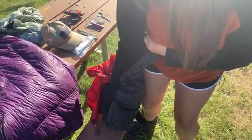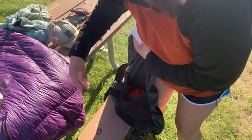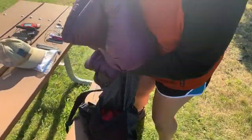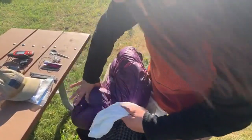Okay, so I have my rain jacket always in the front, so I could just pull it out and put it on when it starts raining. And then I always put my coat in first, in the contractor bag, so if it rains, it has extra protection.